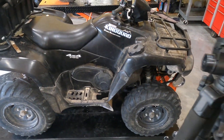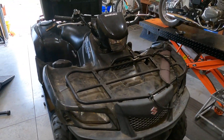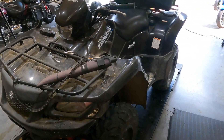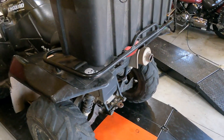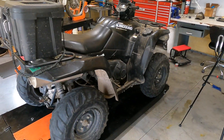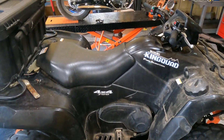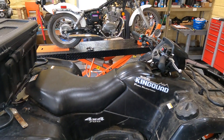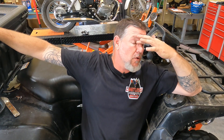Now this unit here, I worked on his dad's — I forget what year it was, but I had a Yamaha VMAX that came from another shop that had torn it all apart and then closed down, and he had to go through and pilfer through and find everything. We got that thing up and running really nice. But this here, basically his problem is: he was out for a ride, went to the neighbor's house, flying down the road, came back up the driveway, and all of a sudden it died. He was on the gas, flying down — it was running like a scalded dog, no problems at all — and all of a sudden it started bogging down slowly and died.